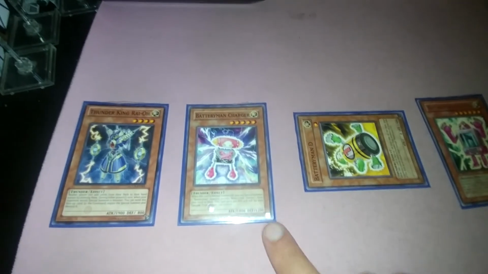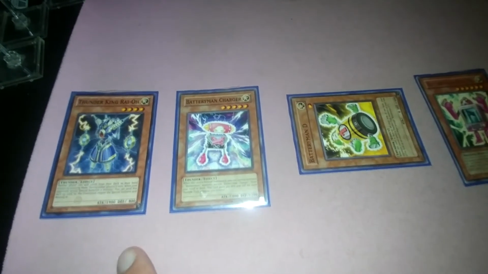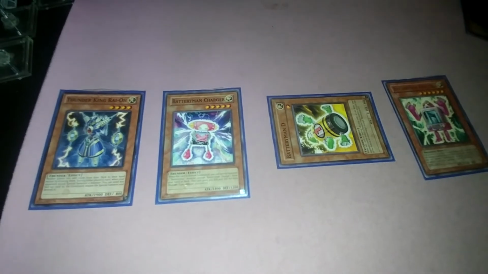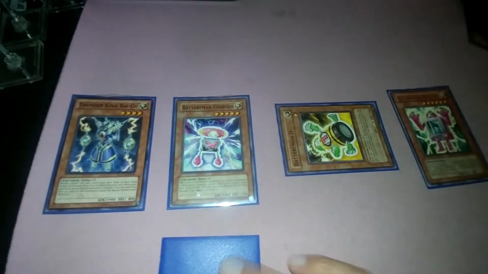You have your Thunder King Rai-Oh out. Your opponent cannot draw and search for what they want, because they can only get cards they want if they draw them. Not bad. You have your Judgment of Thunder. Okay, it must be played only when you're going to summon one. So it's not that bad to do.